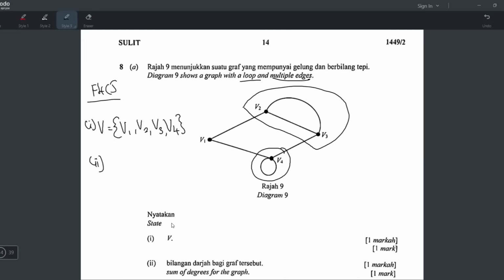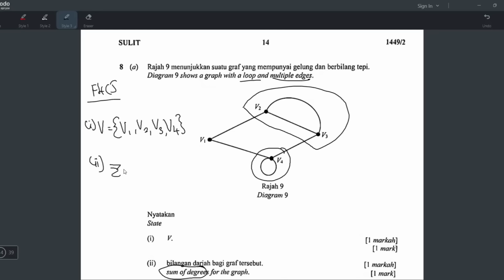Okay, that's all. Number 2, state the sum of degrees of the graph. Okay, this is like the third time I see this question already. They asked in another state already. I forgot whether it's the Penang state or the Kelantan state paper. But they asked this quite a few times already. The sum of degrees: if they don't ask in paper 2, they will ask in paper 1. So make sure you know how to find the sum of degrees.